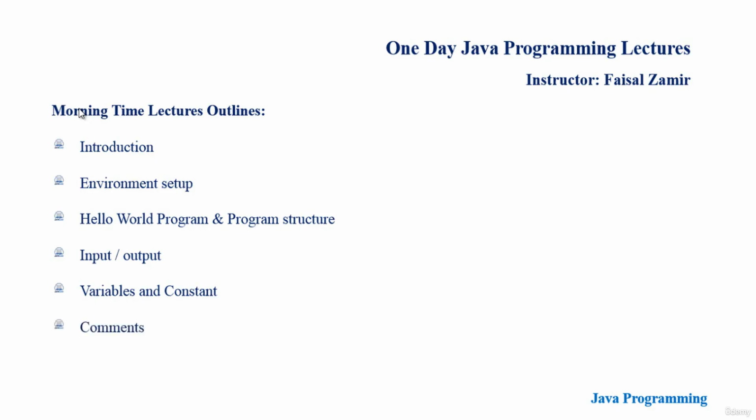Another is comments. About comments, we also learn different types of comments and their use in Java. Comments are actually remarks, not for the user, only for the developer, and they cannot be compiled by the compiler. So these are different topics that will be covered in the morning session.